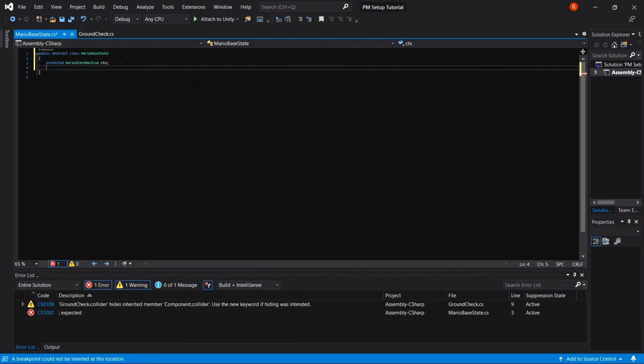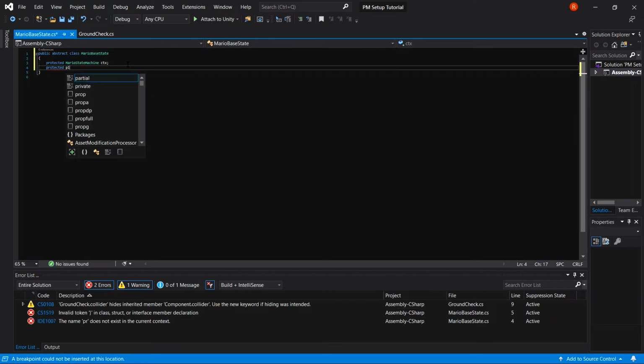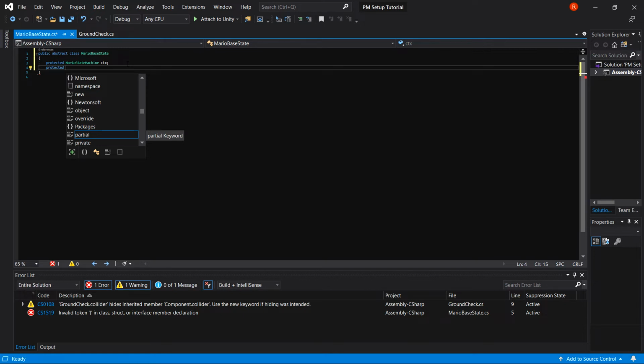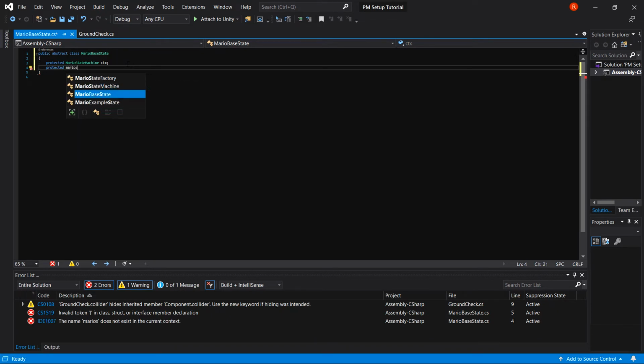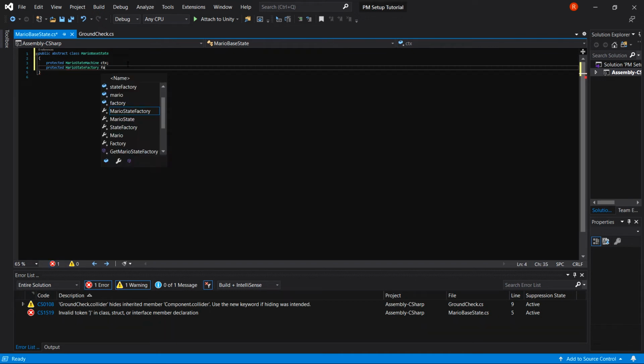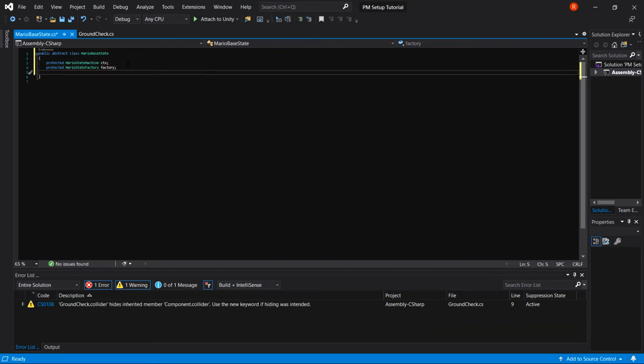CTX, a protected player, oh my gosh, I'm sorry, I'm copying off of another screen of what I've already done. It's sort of my notes to make sure I'm doing the right thing, but the name is different for this because I had player on the other one and Mario on this one. These script names are going to be whatever name you put for the scripts we just made. So this will be Mario State Factory, and we can call this factory, and a protected string state name.